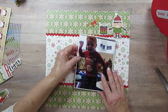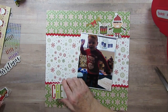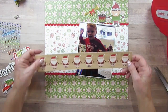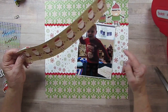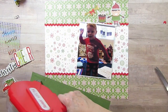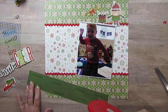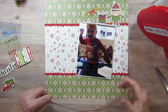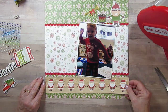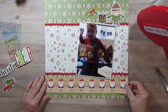Okay, and I was already thinking I had this glued down, but I do not. I better put this in here before I make a spot and it doesn't work. Okay, and then this was one of the border strips. Since he's Santa's helper, I wanted to put Santa on here. So I'm going to put that right about there. I'm going to try not to cover up the Santa head or anything.